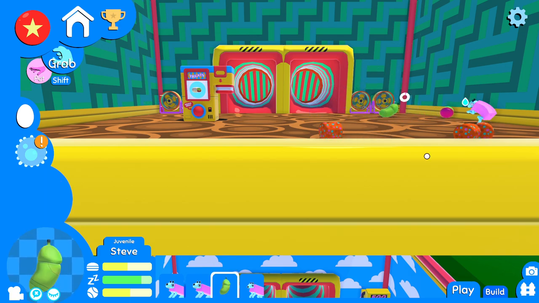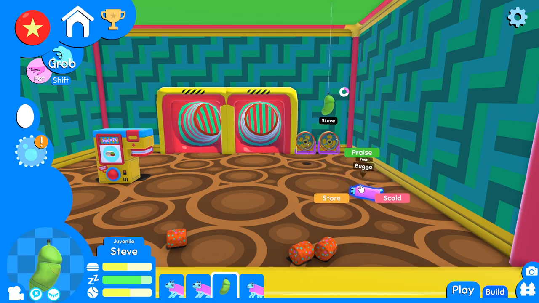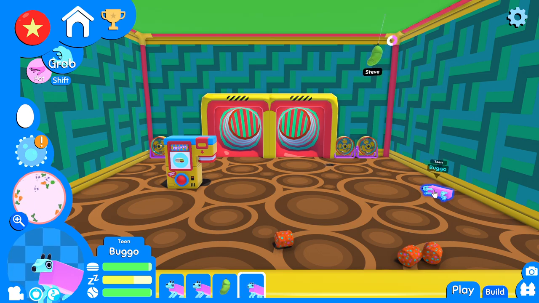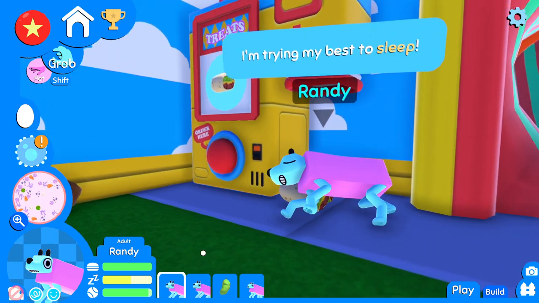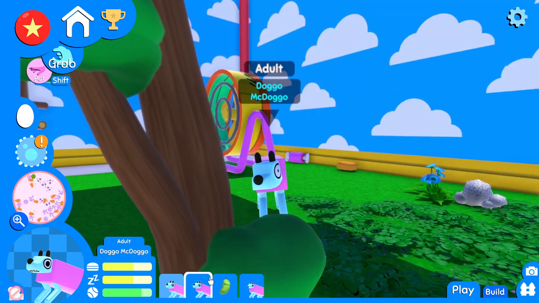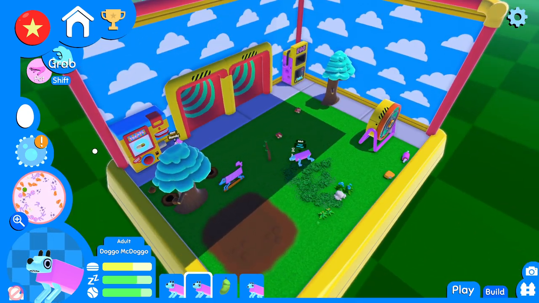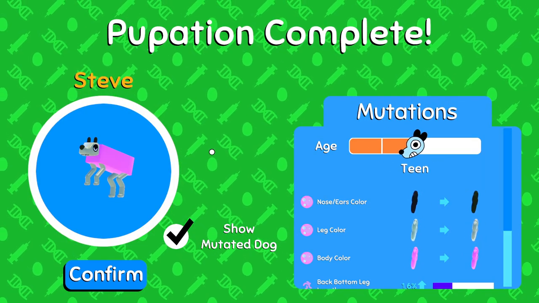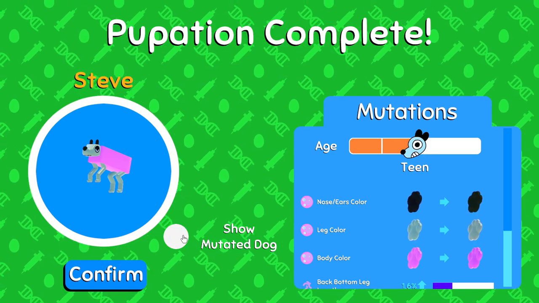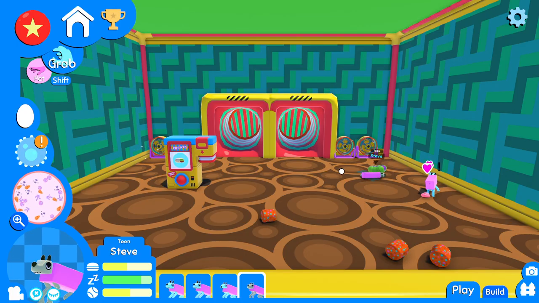Okay, this one wants to pupate. Stop it. You are staying here. Okay, buggo, you need to sleep. Randy, you too must sleep. I hope the other ones enter maturity. Getting lighter. It's just becoming like the others. By the way, it's getting darker. Never mind. Good work, Steve.